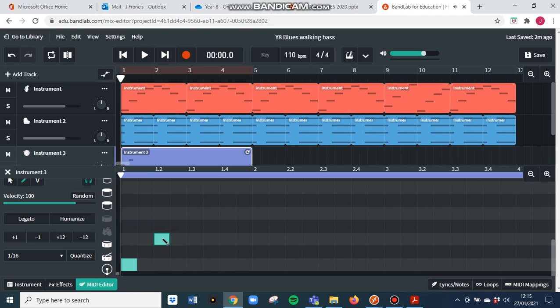Then we're going to add a kick drum on the third beat of the bar, so 1.3, and then a snare drum on the fourth beat of the bar, 1.4. So this is the classic pattern that all sorts of rock and pop and hip hop, blues, etc. use: alternating kick drum, snare drum, kick drum, snare drum. It will sound like this. Not very exciting at the moment.